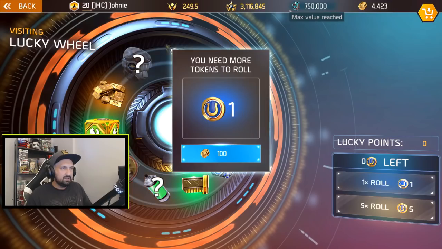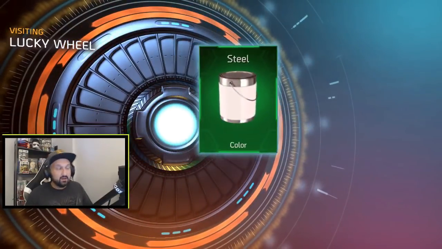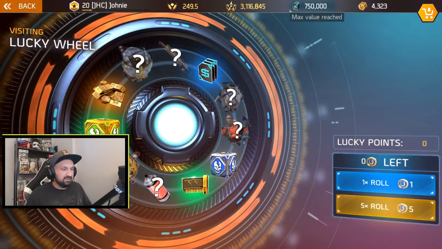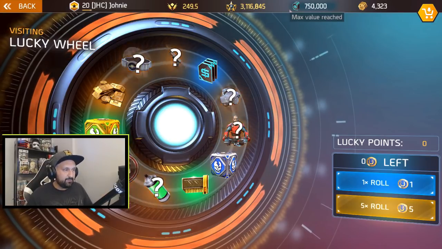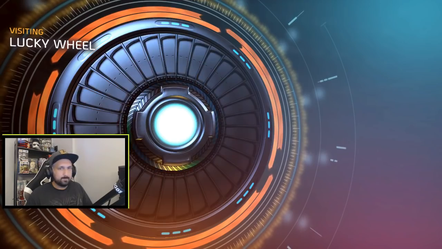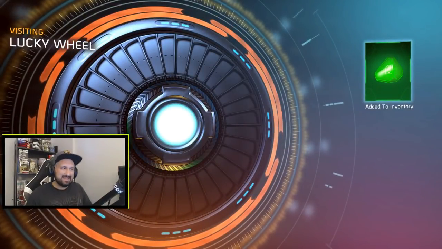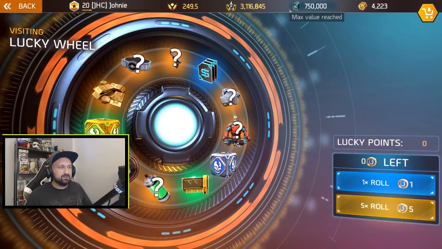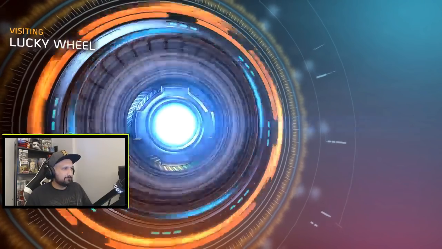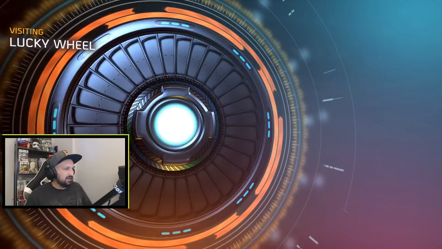Spin number 1, let's do this. Also, the SWAT vest would be nice. Okay, still, it's a paint bucket, and it's pretty awesome, I think, for painting your whole stuff. Let's go for spin number 2. It's a sticker holo. Youch. And let's go for spin number 3. The last one, guys. Maybe. Public disorder. I think I got that for real.